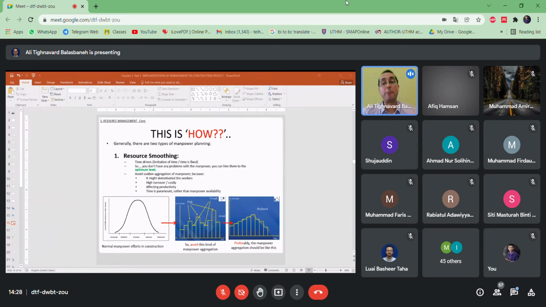It's not an appropriate method for resourcing. As you can read here, avoid sudden aggregation of manpower because it might demotivate the worker. When you decrease it suddenly, the worker has no idea if tomorrow he has a job on your project site or not.